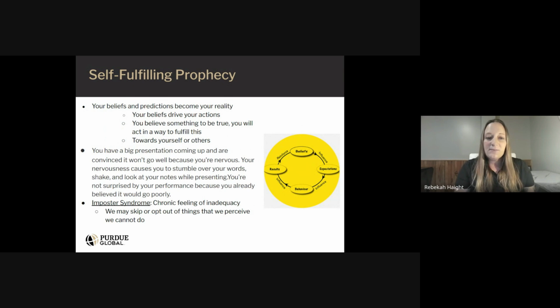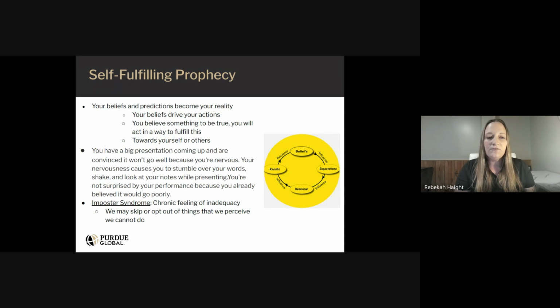And relating more to the mindset, I did want to bring up something called the self-fulfilling prophecy. I know many have heard of this term, and it is more complex than what I'm going to describe tonight for time's sake, but in a simple way, it really is just that our beliefs and our thoughts, or how we predict something to happen, will come true. So basically the labels we put on ourselves or a situation will come true.